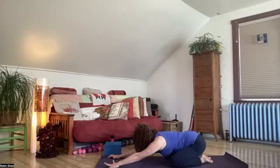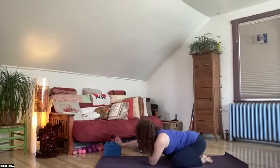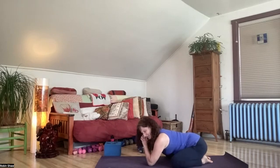Hips draw back, arms spread long. Take a breath in and a nice sigh out, and let the forehead drop to the ground. Opening the back line of the body. And taking a moment to form an intention for your practice. Something that will guide you through this practice on your mat and beyond. Maybe listening to your body or your mind and asking it what would serve it best.